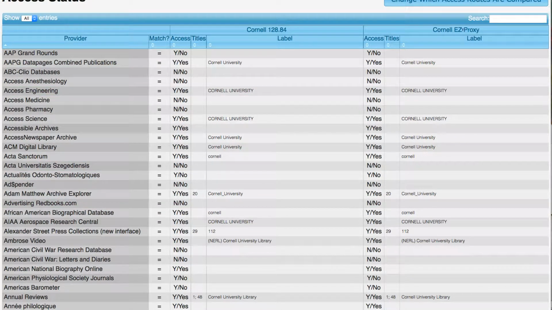If your EZproxy server is located inside the same IP range that you are tracking, then theoretically they should be exact matches everywhere, and any mismatch that occurs means that it has to do with the configuration file in EZproxy.